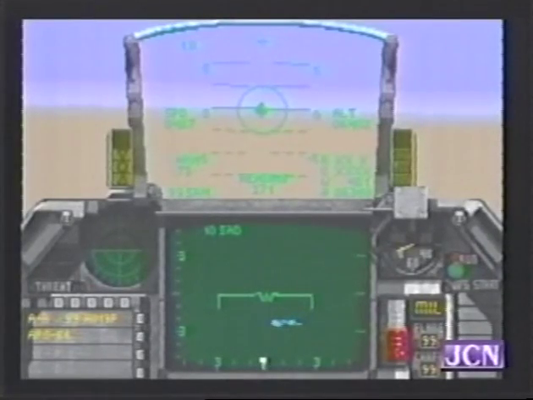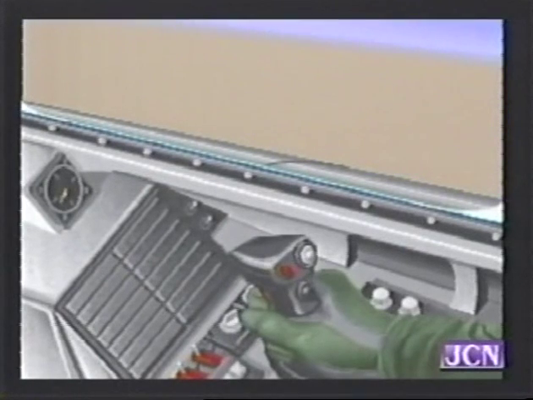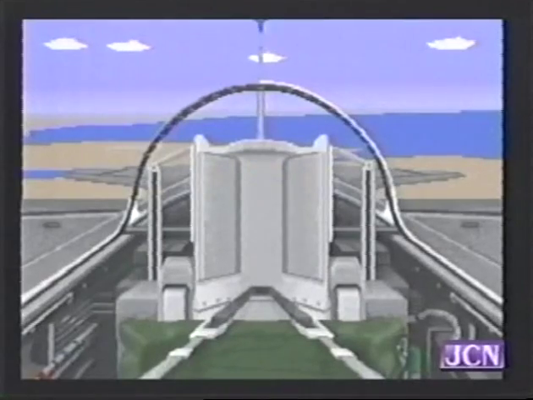Now as you're flying the aircraft, there are some other views you can do too. You can look out the left side. As you notice, as I bank, I can look out the left side. If you look out the right, you can look up and down. Again, you can look out the front of the plane, and you can look out the back of the plane.